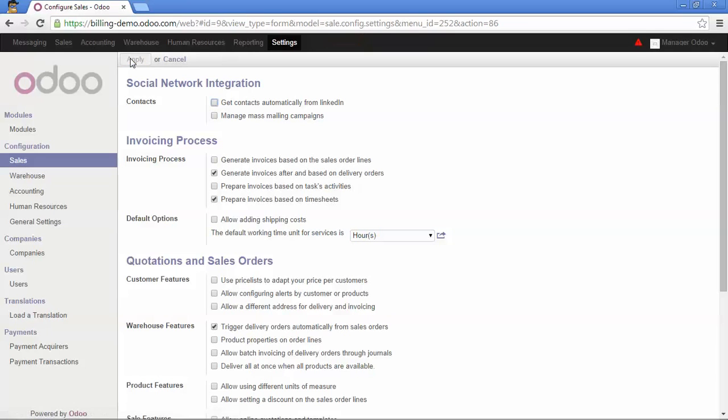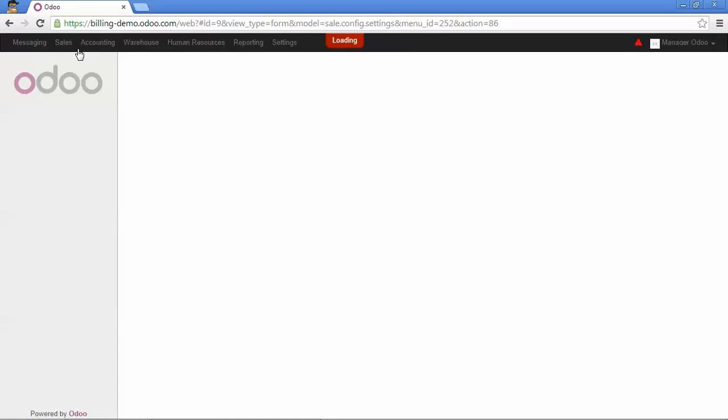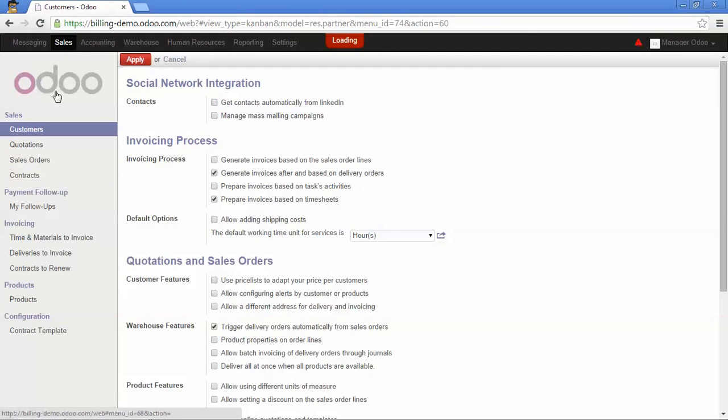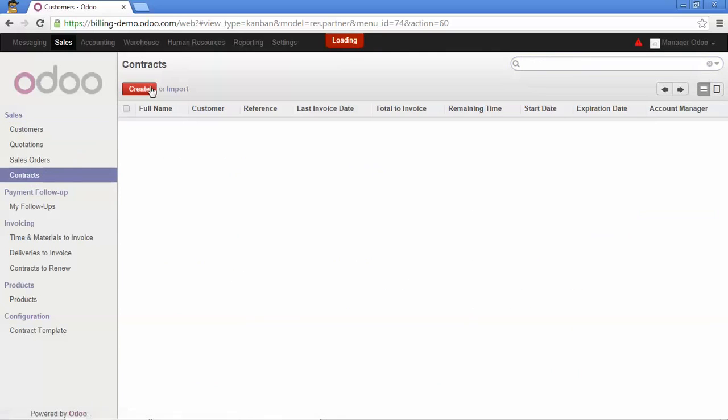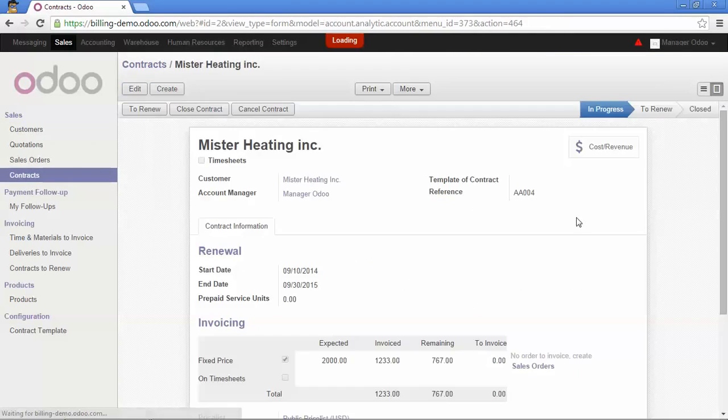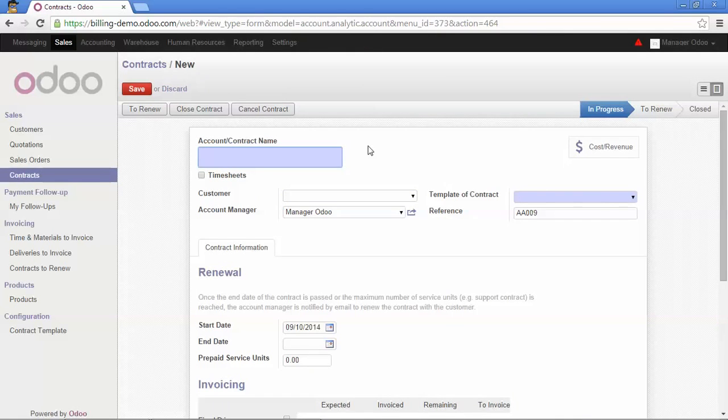The template field will be now mandatory, as you can see here.